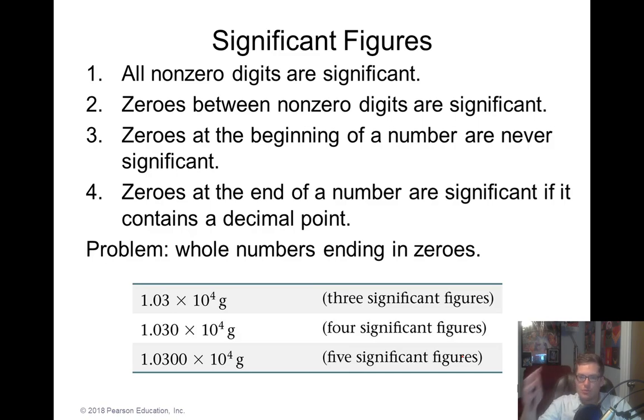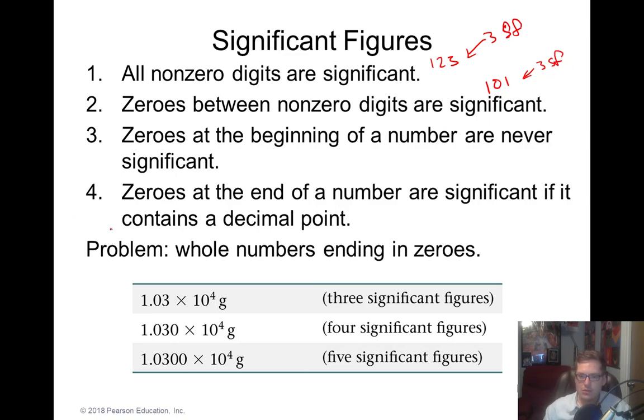So here's the rules to significant figures. All non-zero digits are significant. Zeros between non-zero digits are significant. Sometimes these are called sandwiched zeros. For example, 123 has 3 sig figs. If you have 101, this has 3 sig figs, right? Because the 1 is significant, so is that one, and because that 0 is between two ones, it's sandwiched, so therefore it is significant.